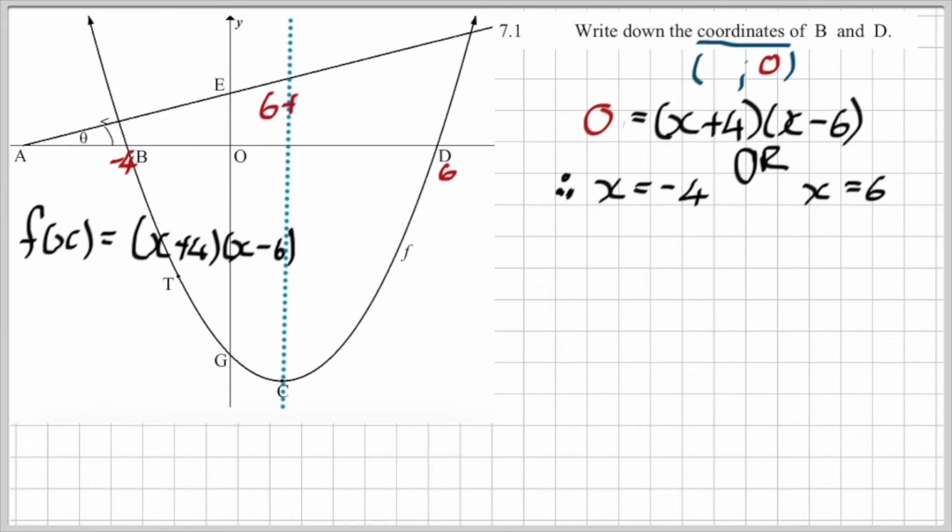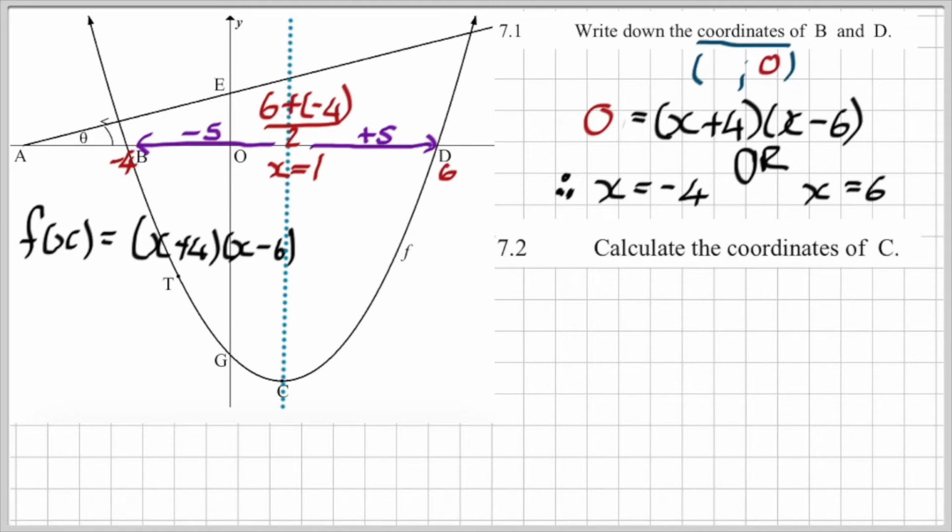So I can go and get the midpoint between them, which gives me x as being 1. This makes sense, for me at least, because 5 units to the right, you've got 6. 5 units to the left, you've got -4. So therefore that x equal to 1 is the axis of symmetry. Awesome news, because it automatically gives me the x value of the turning point. And that is actually important in the next question.